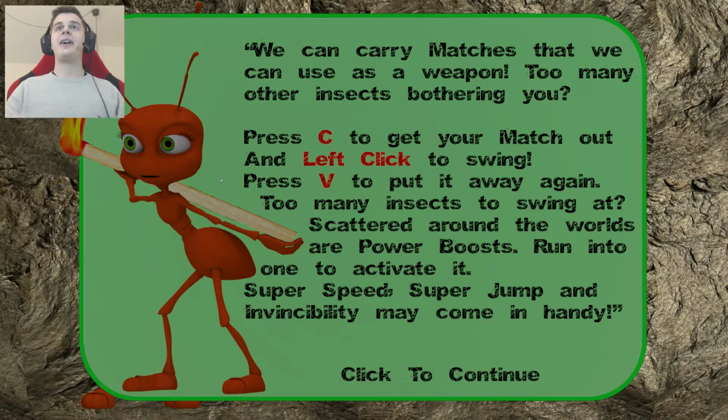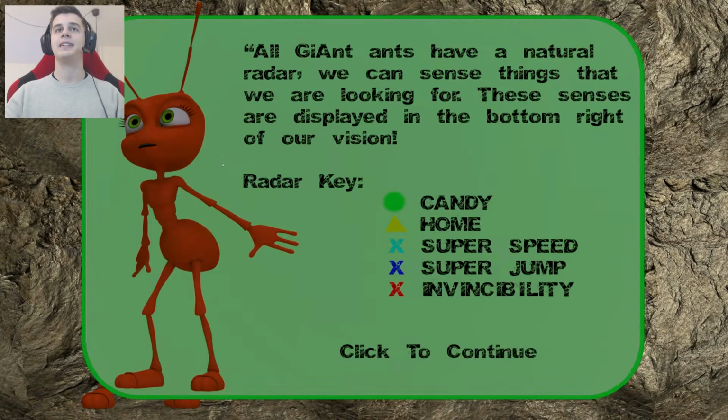We can carry matches that we can use as a weapon. Too many other insects bothering you? Press C to get your match out and left click to swing. Alright, C. Press V to put it away again. Too many insects to swing at? Scattered around the worlds are power boosts. Run into one to activate it. Super speed, super jump, and invisibility may come in handy.